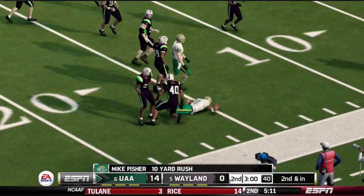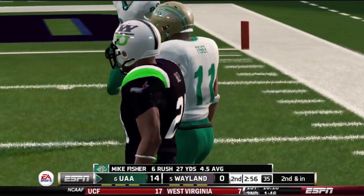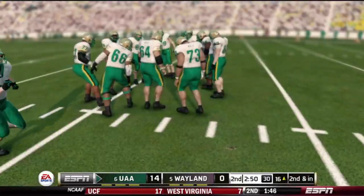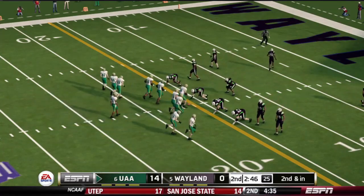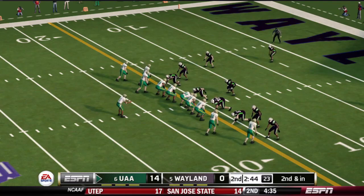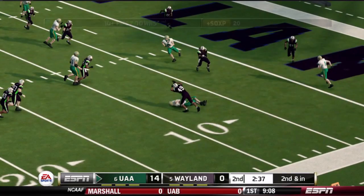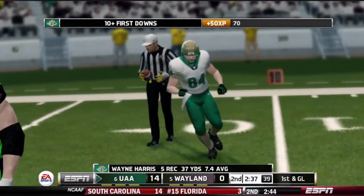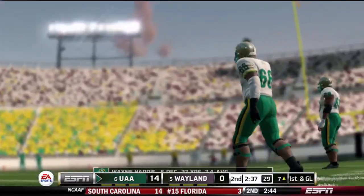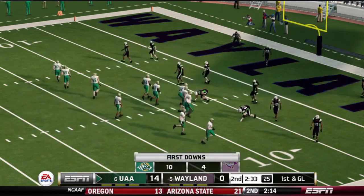Tackle made at the 16-yard line. That's going to be a 10-yard gain. That'll make it second and inches. So it's second down, and they're only about a foot away from picking up the first down. He's hit and taken down. And a nice pickup there. I'll tell you what, the defense gambled a bit here and came with the blitz, and the quarterback showed tremendous poise by making a good read and delivered a nice ball to the open man.